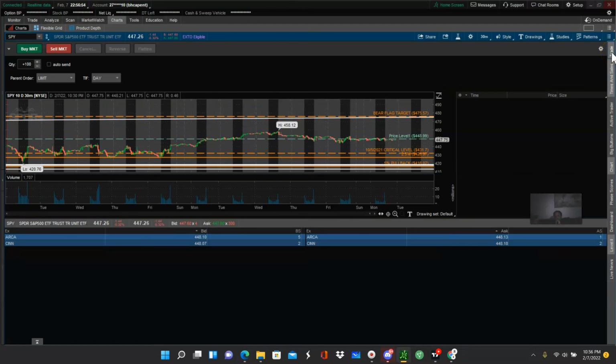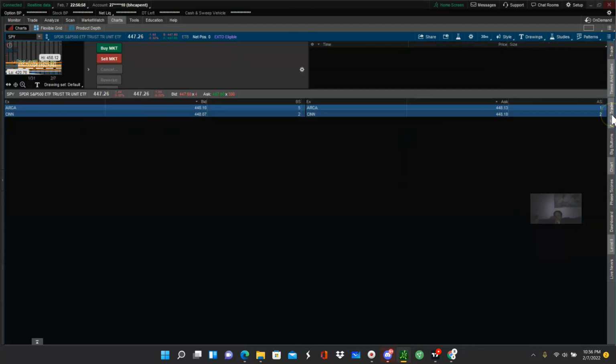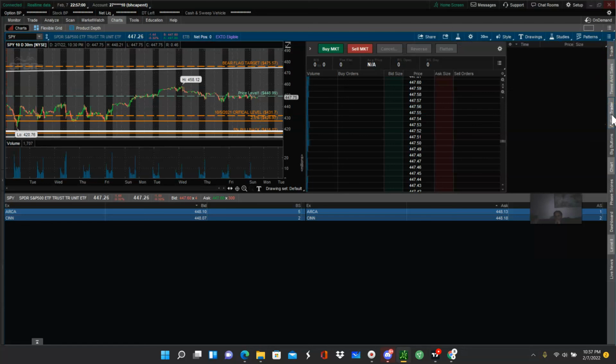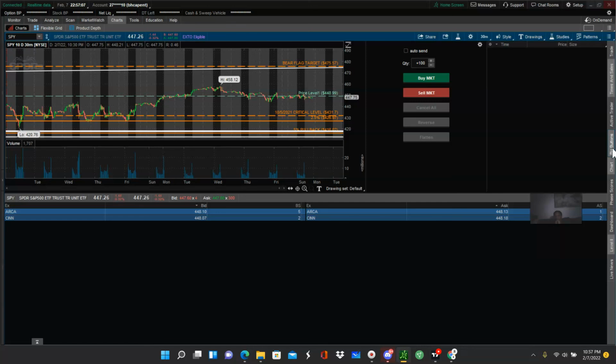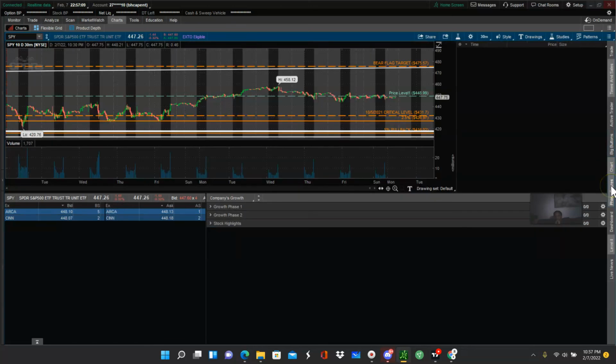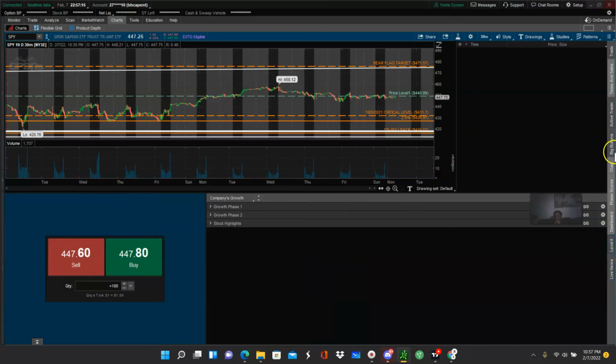You can execute trades here. And the way that you get rid of these windows is you just click off of them. I clicked on Active Trader, click on it again, it disappears. Click on the big buttons again, it disappears. So yeah, that's pretty much it with that.